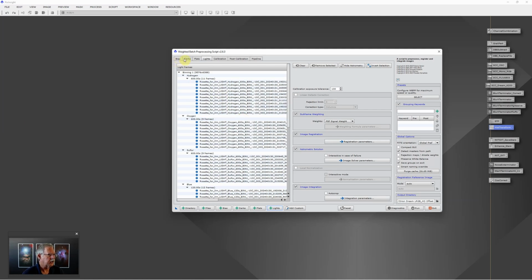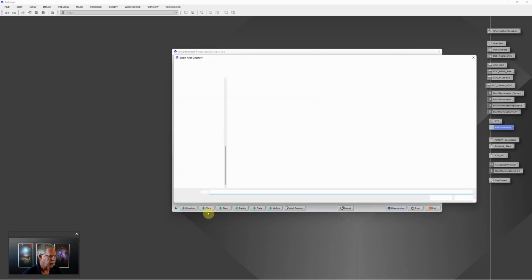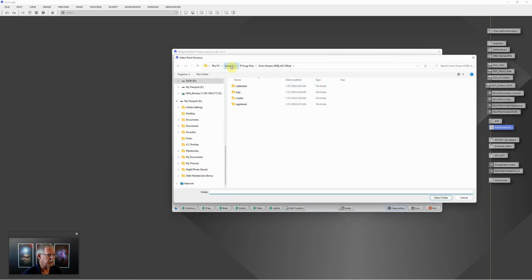Then we also need to load the calibration frames, and this is something I also would send in a separate transfer. And I find it easier to just keep a directory of my calibration frames that I'm currently using, so I can load all three sets at once. So I would go to Directory, and what this is doing is loading an entire directory.